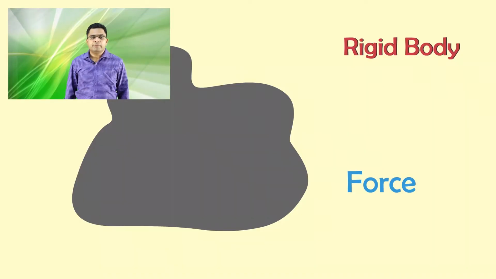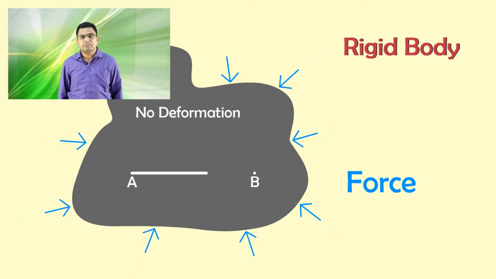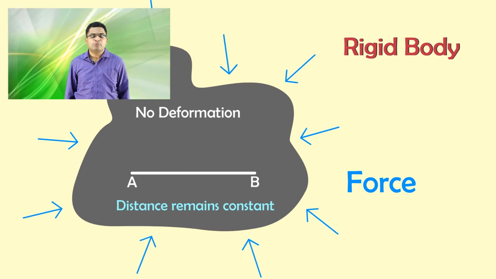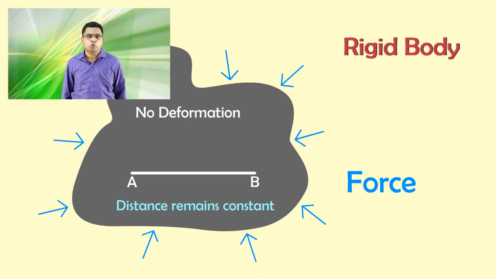Here is one more concept which I want to explain, the concept of a rigid body, which is also in your syllabus. First of all, we should ask ourselves, what do we mean by a rigid body? A rigid body is a body which shows zero deformation on the application of external loads. This is a very important concept. Now ask yourself, do you think a rigid body exists in the universe? The answer certainly is no. A rigid body is a hypothetical concept which we use in mechanics in order to solve problems for different end reactions. There is no body in this universe on which, when we apply force, there will be zero deformation.